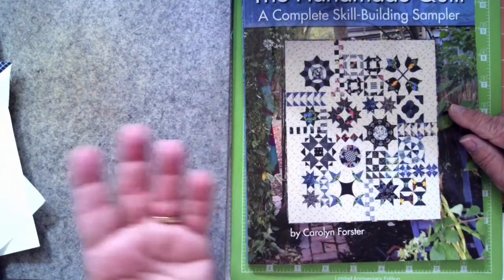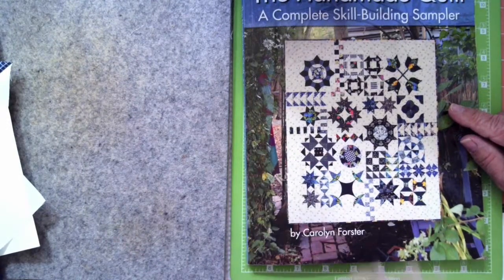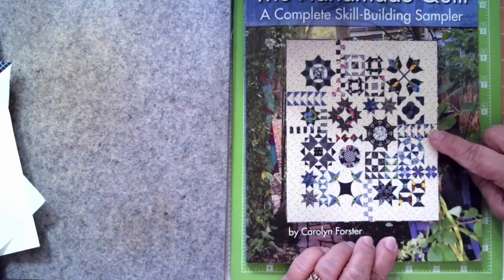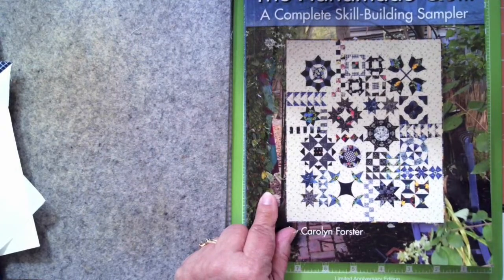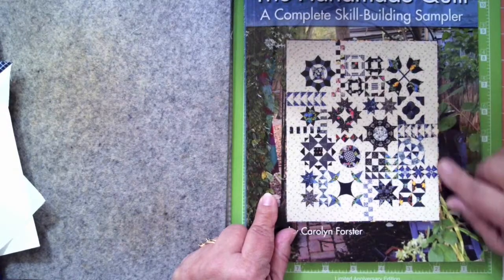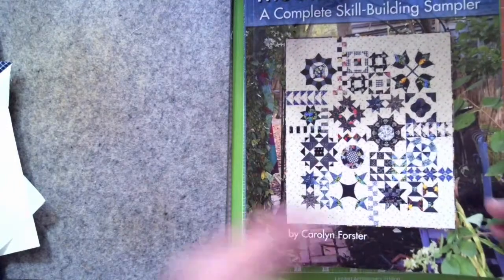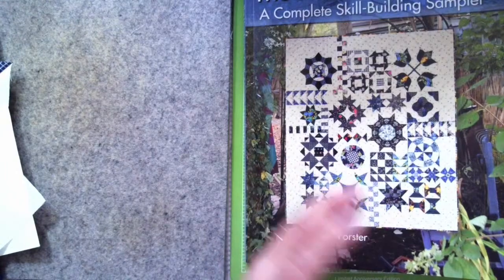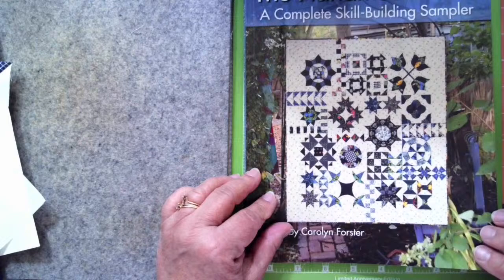If you're going to use this layout, you can put this quilt together however you want to, even make it bigger, make it smaller, one block of each, however you choose to do that. But lay out your fabrics and start to choose next week, before we get started on the next blocks, which fabrics you're going to put where. Lay them in the general vicinity, in squares, whatever. You don't necessarily need to cut them out, but get a feel. Is it evenly distributed in terms of value and weight?